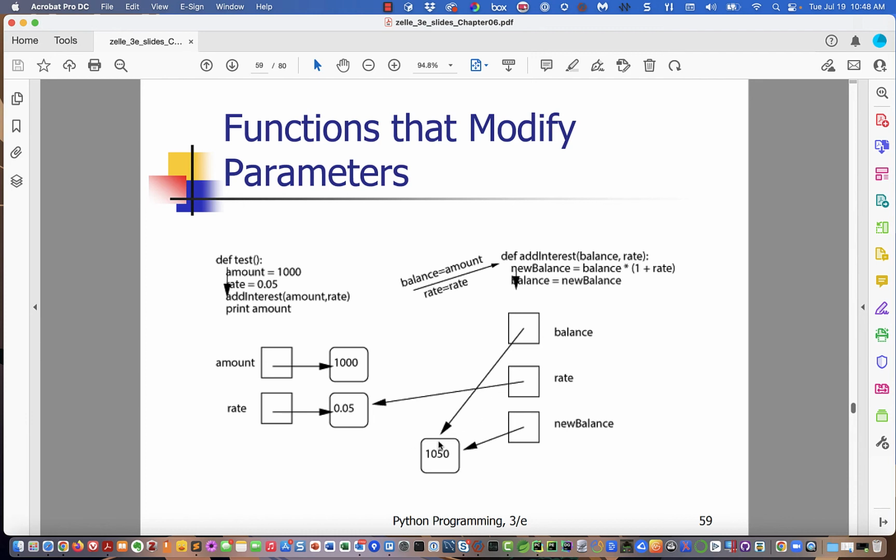But what happens when we assign the new balance to balance? That formal parameter balance in the called code is now pointing to a whole new object. What about amount in the calling code? Have we made that point to a whole new object? We have not. So that's why when we get back into the calling code and we print amount, it's still 1000.